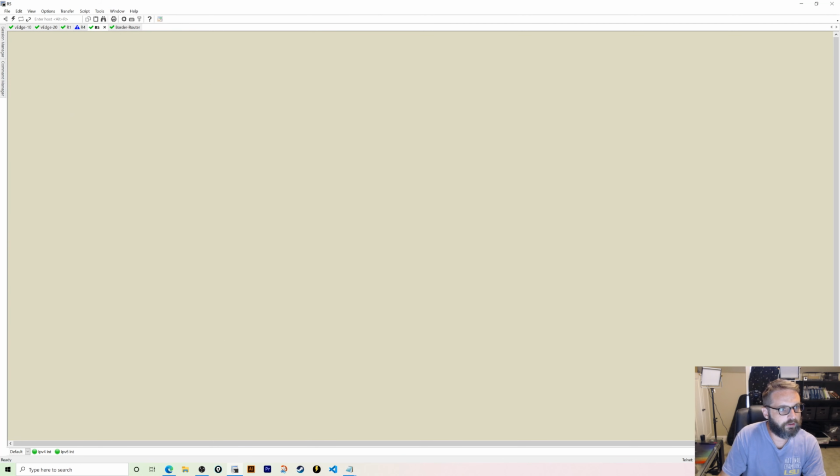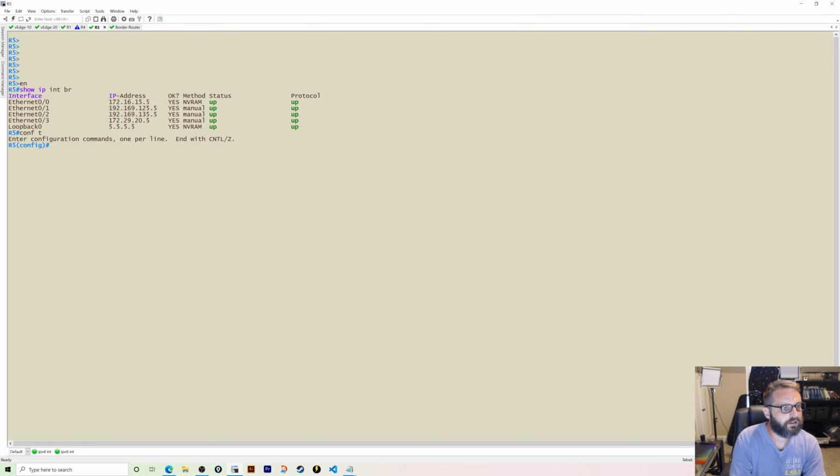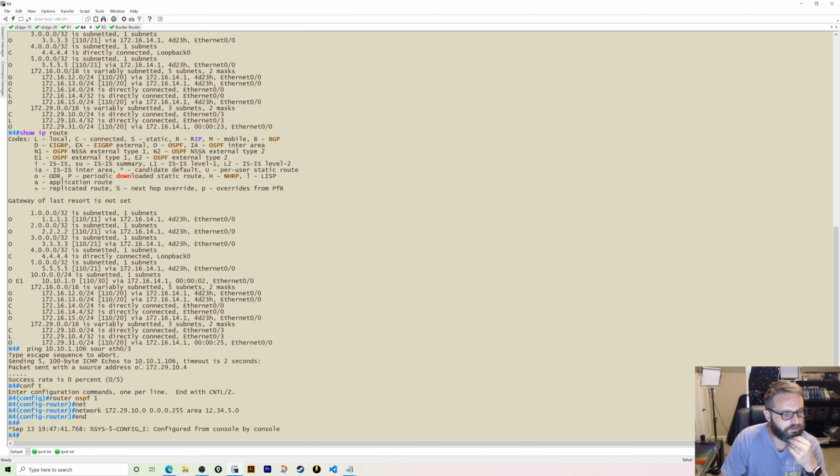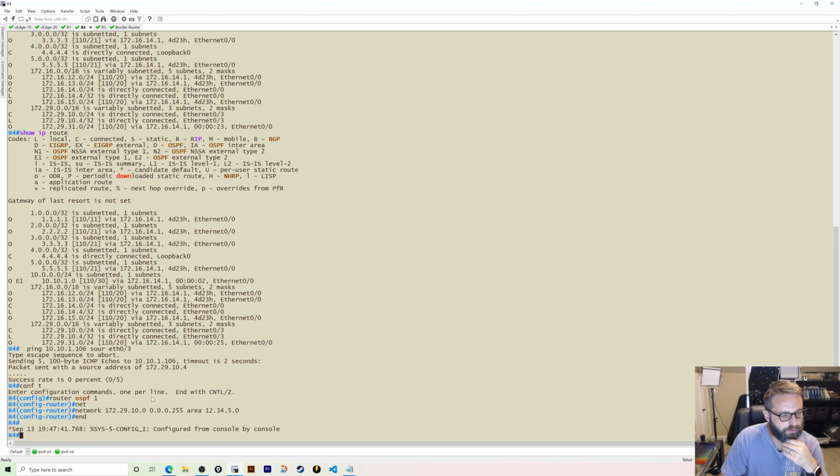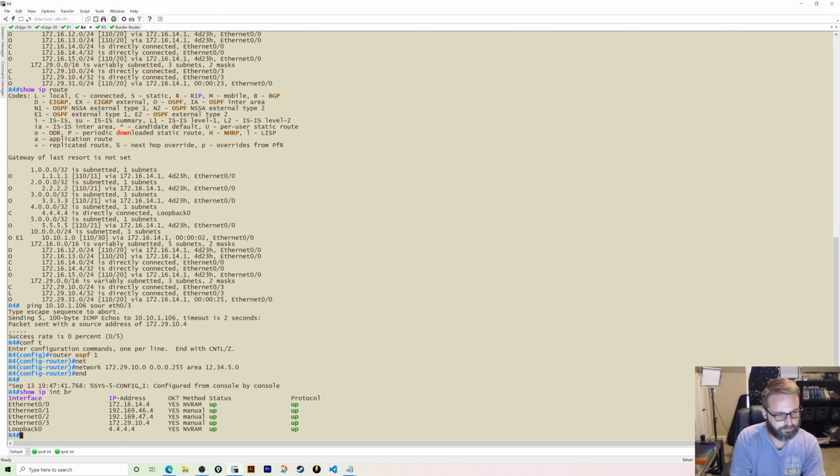And we can do the same thing over here on router 5. Let's do show IP interface brief, config t, router OSPF 1. Actually, is that right? This is on interface E0/3. Show IP interface brief.